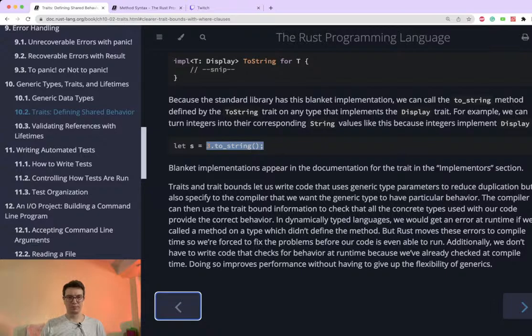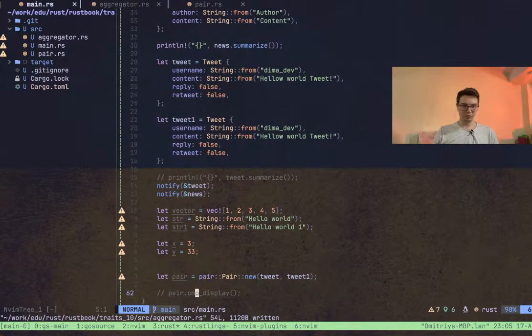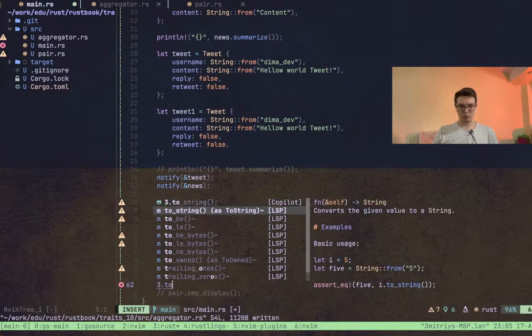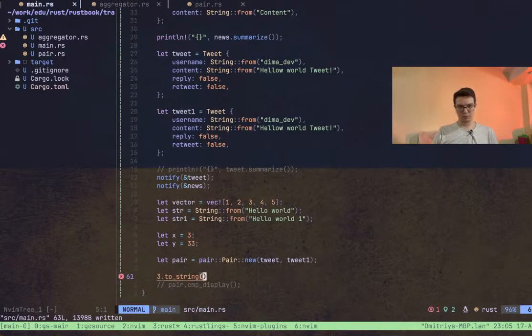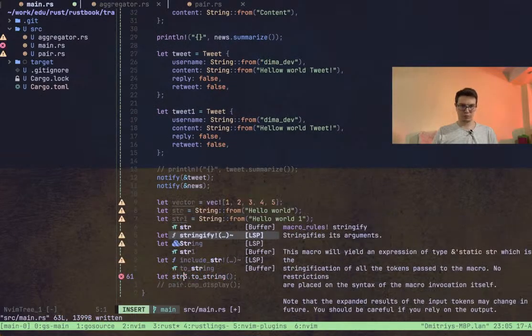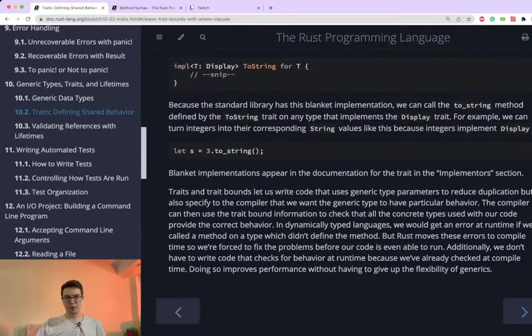Okay. Blanket implementations appear in the documentation for the trait in the implementers section.